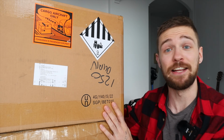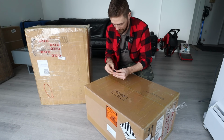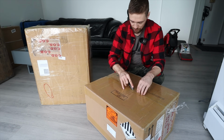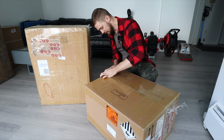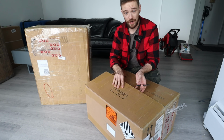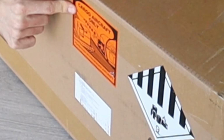All right, let's open it up. This side up. And when you order a Veteran Sherman-S, keep in mind you will receive it in just one box. I just have it this way because it's shipped via plane, and then it's easier to ship it quickly and get allowances to air freight those boxes, because batteries, as you can see here, are dangerous goods.